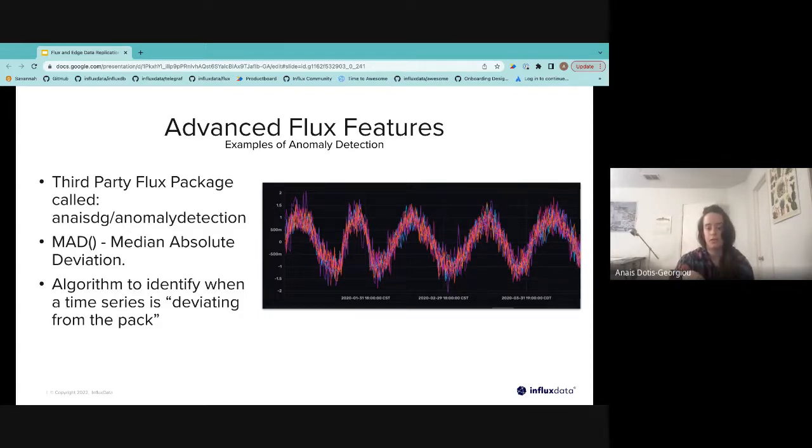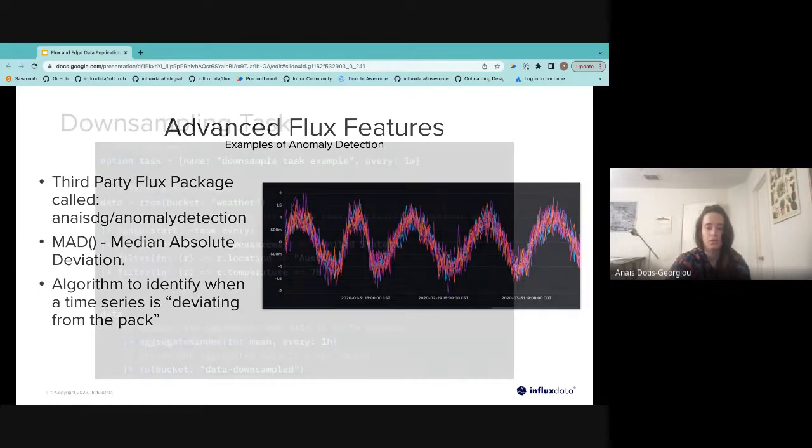Essentially, and this is a simplification of the algorithm, if the median absolute deviation is above a certain threshold relative to the other points in those series, then you know that you have an anomaly. In this screenshot of some generated data, we might not really be able to tell which series is anomalous, but the median absolute deviation function was able to illuminate that the purple series was in fact the anomalous one. So just in general, if you have that sort of problem, I recommend looking into this algorithm, because it's a really elegant, really simple solution.